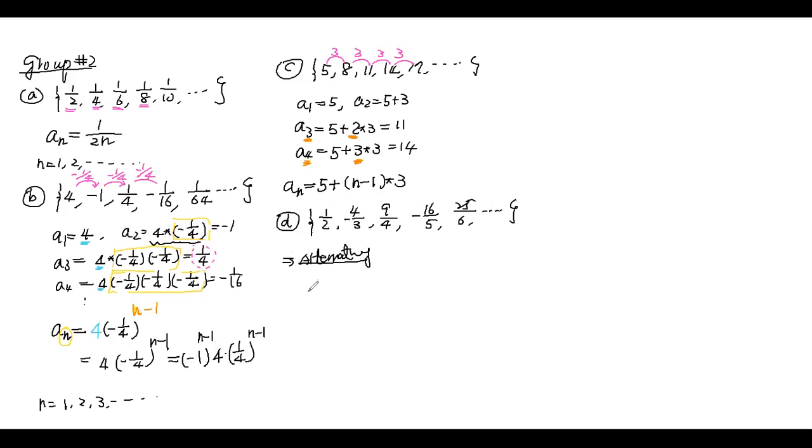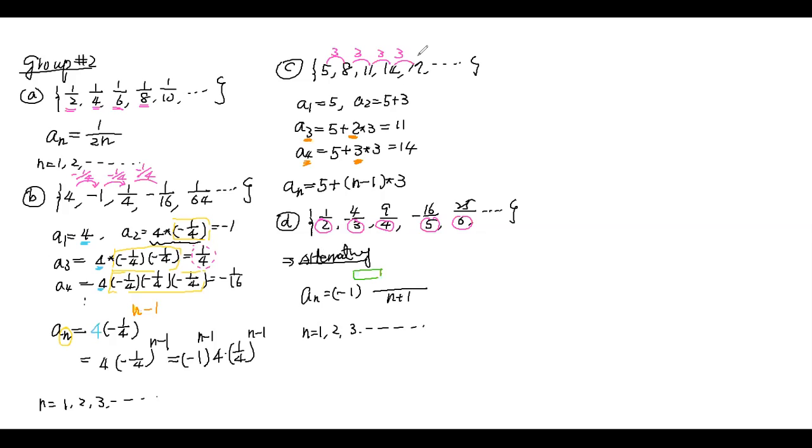That means I need to have a negative 1 term with some type of power here, right? I don't know what this power is yet, so let's save this space here. Now let's take a look at the other things. If you look at the denominator, this is 2, 3, 4, 5, 6. Oh, that's kind of like n, right? So when n is equal to 1, it's 2, n equal to 2 is 3, so I know my bottom here is n plus 1, when n equal to 1, 2, 3, and so on.